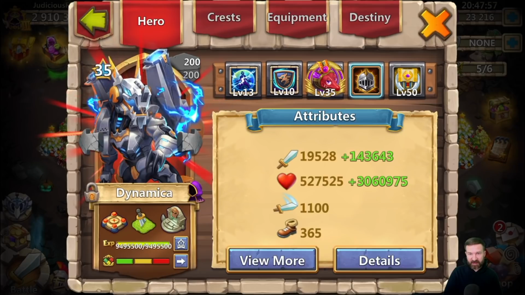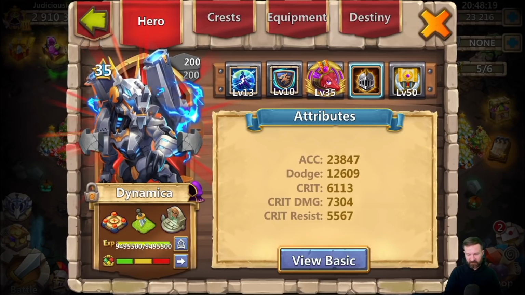He's coming in at 163,000 basic attack. That is before skill multipliers and talent insignia multipliers. He's at 3.6 million health. Pretty average attack speed. Very high movement speed. He's got 24,000 accuracy, 12,000 dodge, 6,000 crit. Relatively substantial crit damage. Very nice critical resistance.